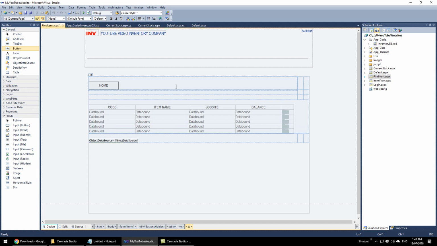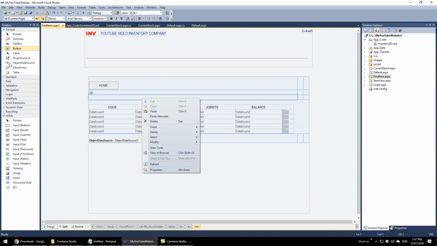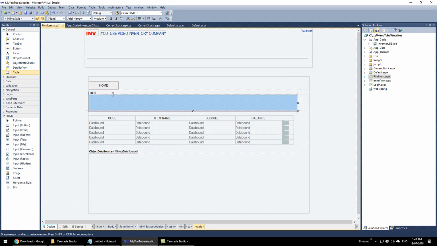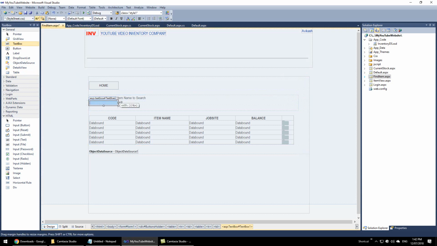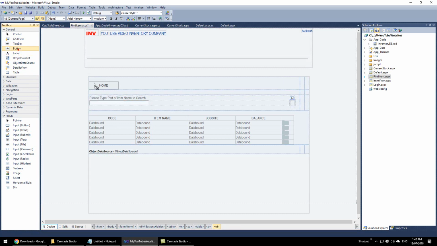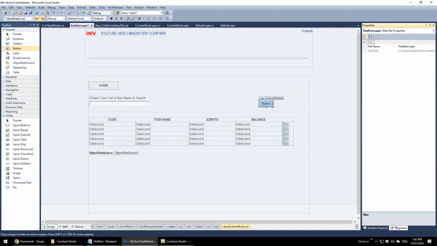So let's make some lines over here, maybe insert an HTML table, and rename this to the message "type part of item name". Then we drop one text box over here, make it big, and put a button over here and call it Search.